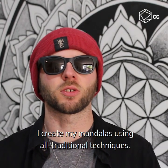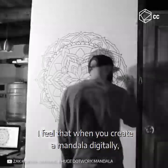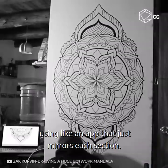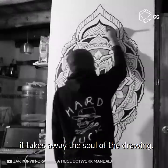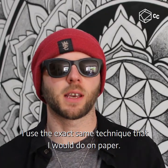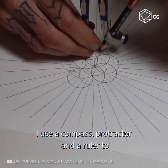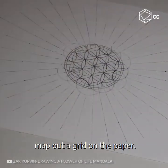I create my mandalas using all traditional techniques. I don't use any digital. I feel that when you create a mandala digitally using an app that just mirrors each section, it takes away the soul of the drawing. When I'm drawing a big piece on the wall I use the exact same technique that I would do on paper. I use a compass, protractor and a ruler to map out a grid.